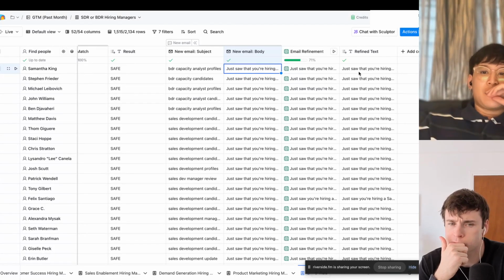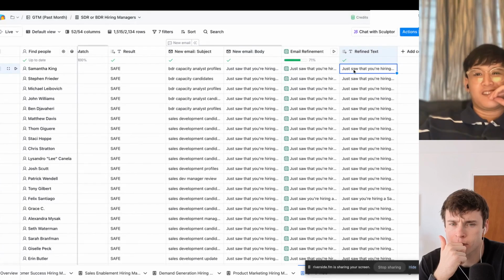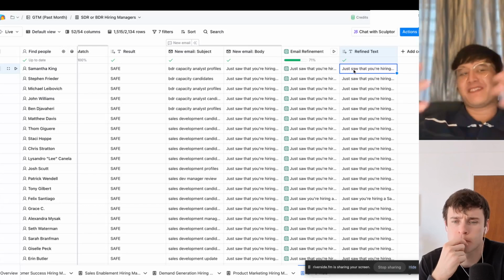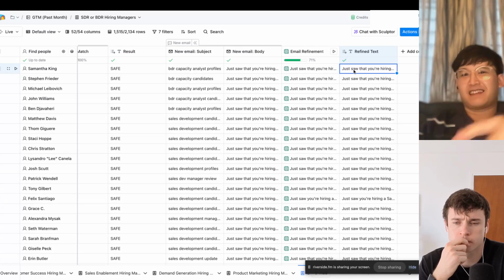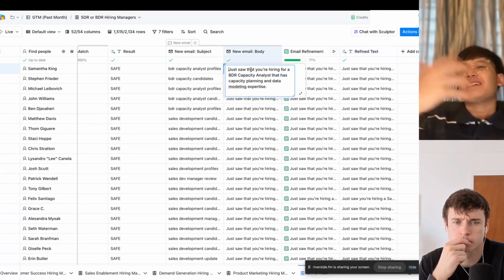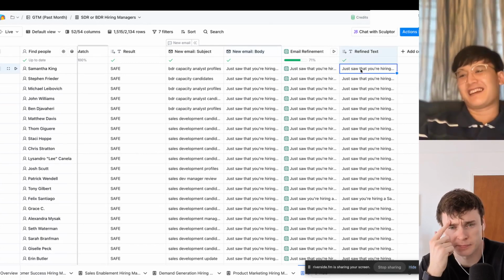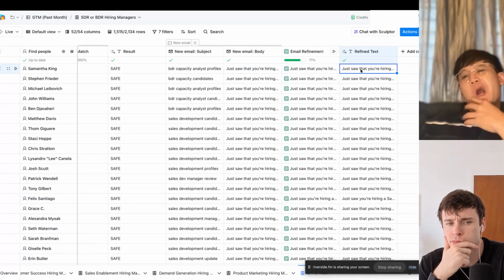And then this last bit is just to refine the grammar, because sometimes when you're doing this Frankenstein kind of way of mixing up variables into one email, grammar can be a bit off. So it's just doing a grammar check at the end and naturalizing some of the copy as well.